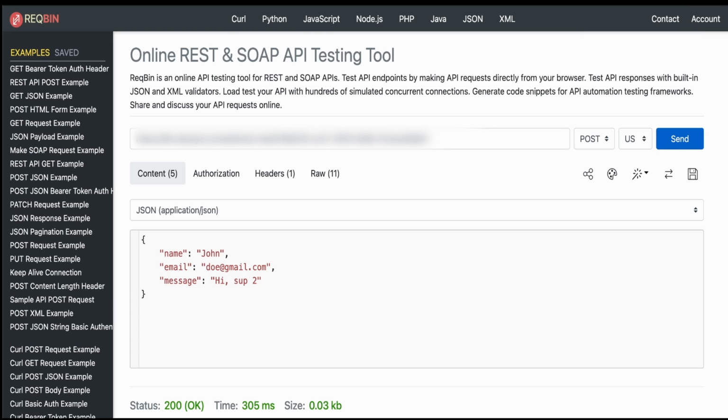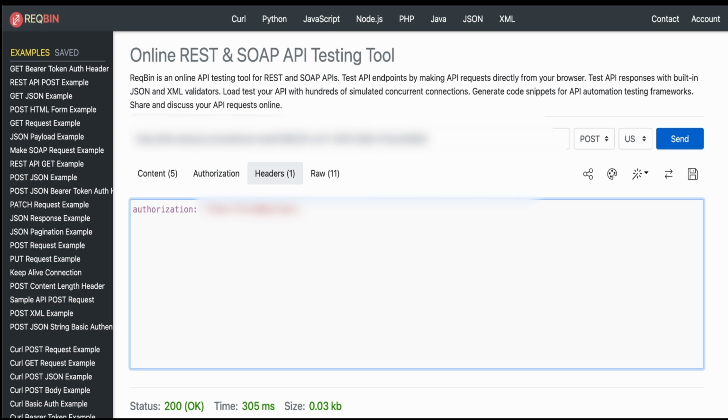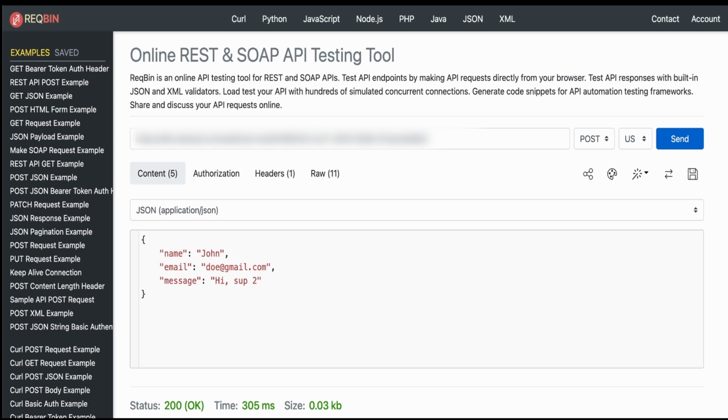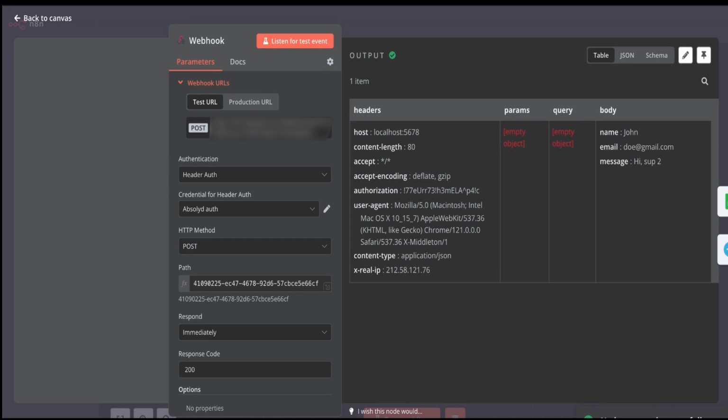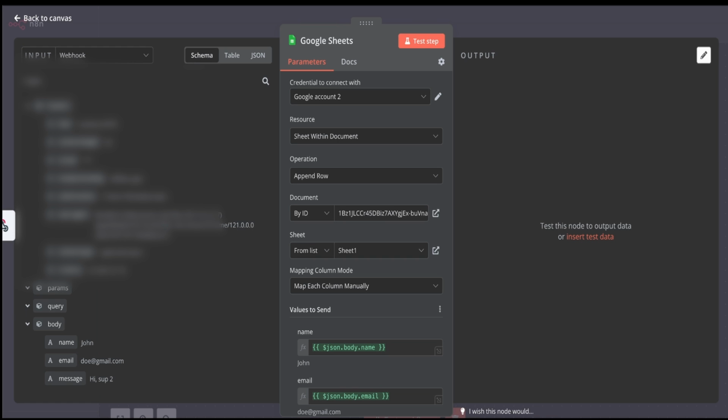Now I'm gonna go to this API testing tool, and then hit the necessary headers here, authorization one, then the content, then I'm gonna hit send. And yes, here we see the data that I sent. So I sent the body: name, email, message. So then we can go to this Google Sheets node and try to configure this one.